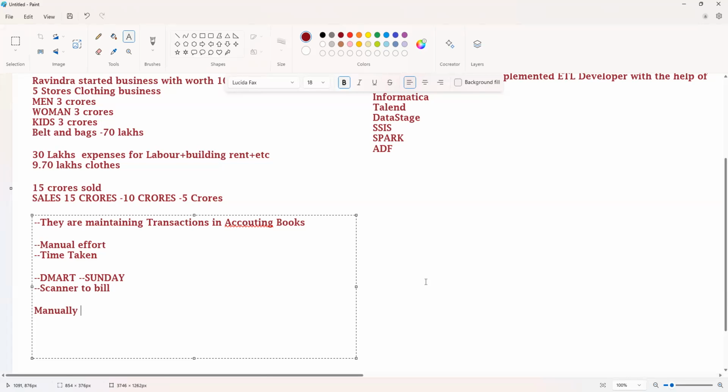One person's transaction, consider it 30 items on average. Each person is buying 30 items, and it is taking 15 minutes to write it up, give the billing and do the items, everything. It is taking 15 minutes.